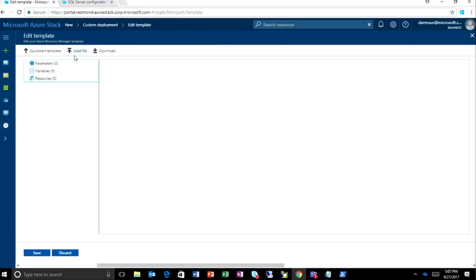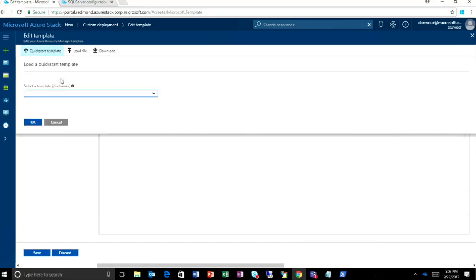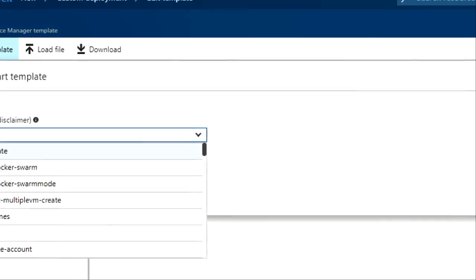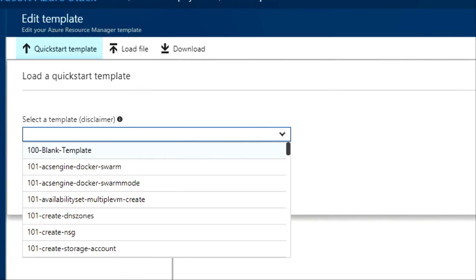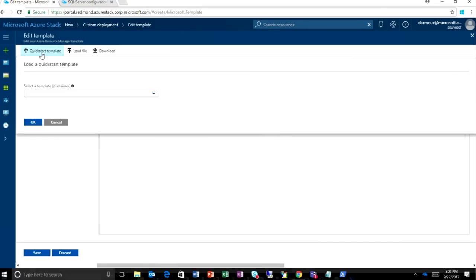Template deployment allows you to go ahead and write your own deployment, which I think only a couple of people in this room actually are experts at. And it's probably pretty daunting. But the good thing is, we have already provided a whole bunch of quick start templates. I think it's like 60 or something like that, 70 maybe. So let me zoom in real quick here so you get an idea of what we're talking about. I can click up here to quick start template, and you can see I have a whole bunch of pre-built templates that I can use.